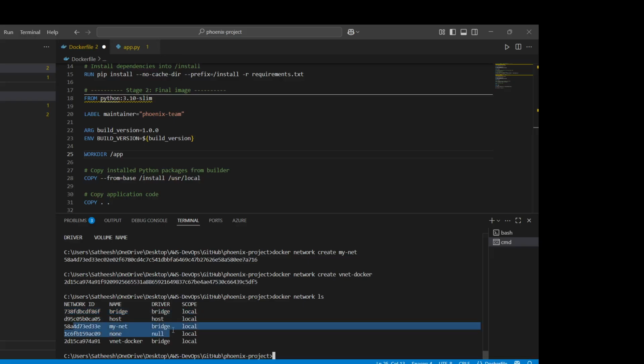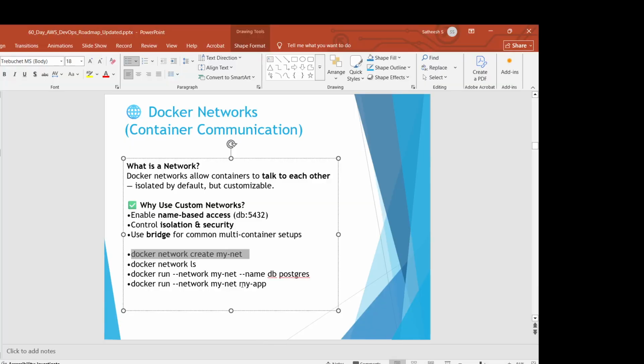If you have applications that need to run in a separate network, then with the hyphen network option you just specify the network before you run the container. That's the use of Docker networks.